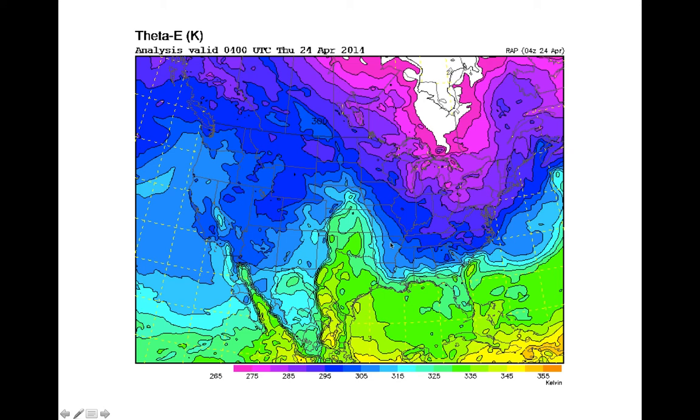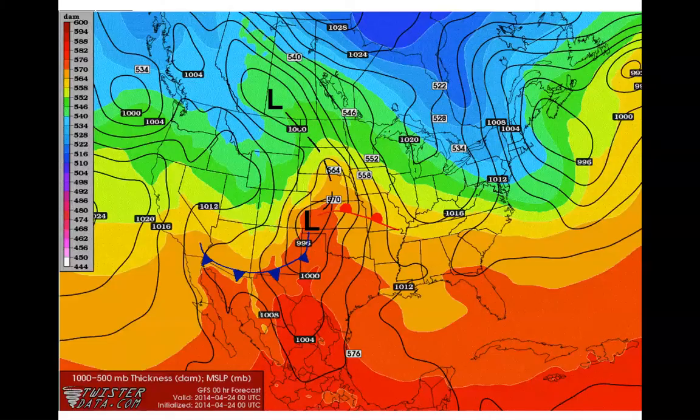But the warm front actually is much more defined on theta E than the cold front is, which is an unusual situation, which means that this warm front passage is almost definitely associated with some mesoscale level lift.